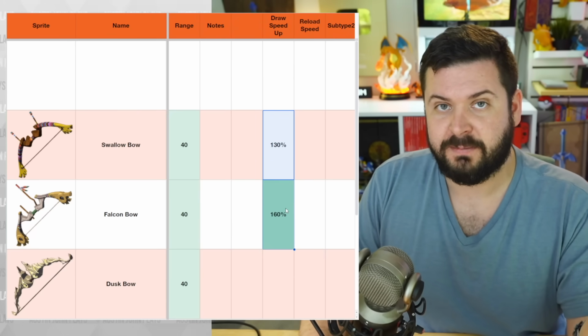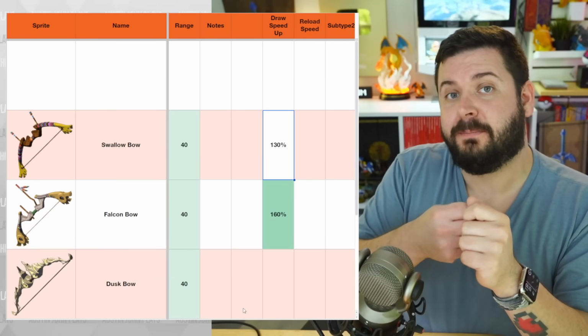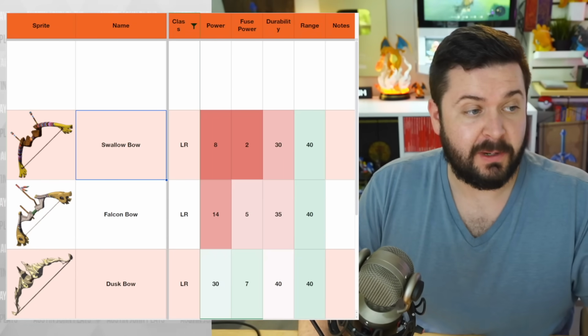Now, the Royal Guard's bow also had draw speed up, which was 50% faster, and in my personal opinion, your ability to pull an arrow back and loose it slightly faster in a utility bow isn't that great. However, Swallow bows can actually be found regularly.